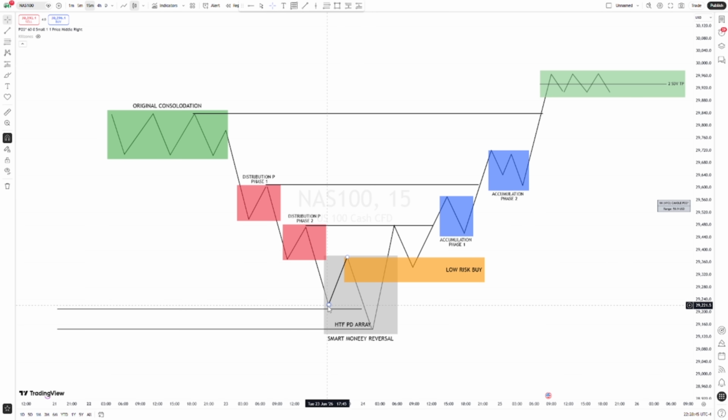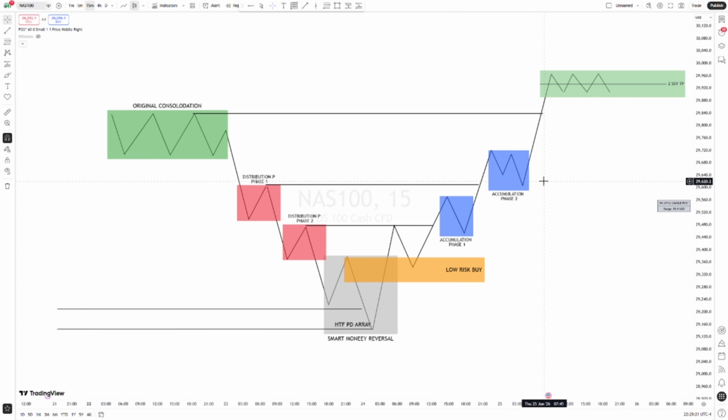Now, the algorithm is printing to the downside so that it can generate momentum to the upside. In this case, our original move is this move to the upside. All that is happening here is manipulating. If it is one candle on the 1 hour, it will have something like open, manipulate, and then distribute to the upside, maybe come and close a little bit down. So that is exactly what is happening here. You can look at this as power of three: accumulation, manipulation, and then distribution to the upside.